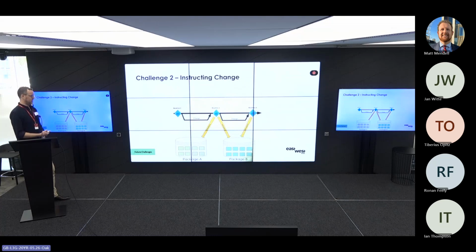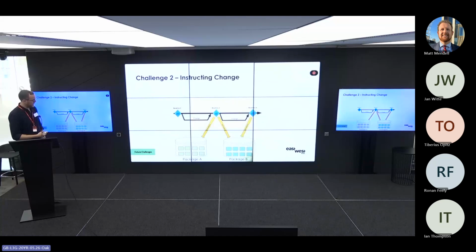But once we package it, then we have to get into the world of dealing with change and how we instruct changes down through to packages. Bearing in mind, these packages themselves could be at different stages of design, right? You might have a package that you've released that is well into detailed design, right? Maybe even into construction, they're building something. Whereas another package, we might have released it in terms of it's gone out to tender, but we're still very much in the early design stages of it. So we've got an option, but we haven't really detailed designed it.